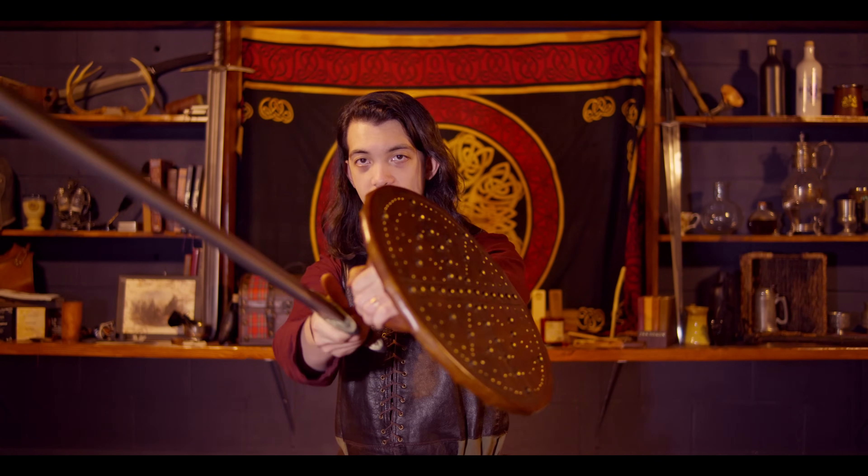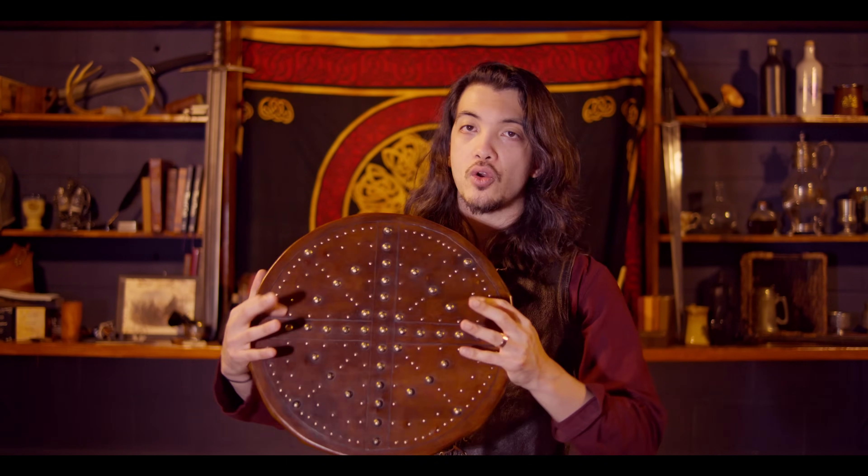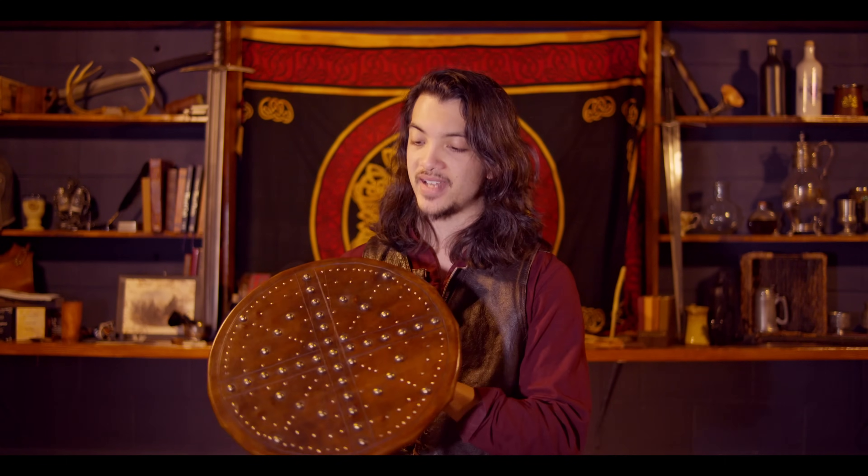A lot of the techniques are very similar — the only difference is that I can't really block that side because it's not a center grip, but you want to be protecting your hand while fighting. A shield like this can be a lot thicker because it is smaller. Viking shields wouldn't just splinter apart the second they were hit, but they were thinner — covered in leather, but thinner, meaning they could break more easily. Whereas something like this, which is thicker with a smaller diameter, covered in a very thick layer of leather with nails and studs going through it, I don't think this is going to splinter. The longevity of something like this is going to be better than a Viking-style shield, while still offering more protection than a buckler would.